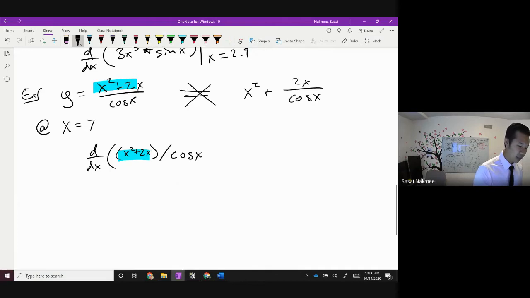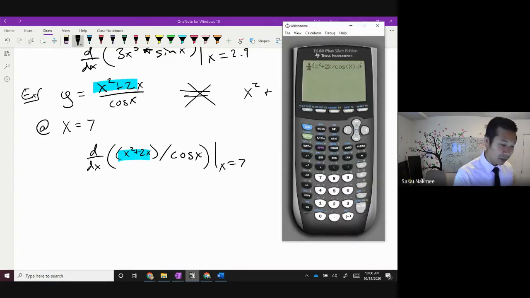That way it knows to divide the whole thing by that, okay? This, of course, is still being evaluated at x equals 7. So I'm going to go back into my calculator and fix that, by the way. So again, this is going to be messed up because it's going to think, oh, divide that whole thing.